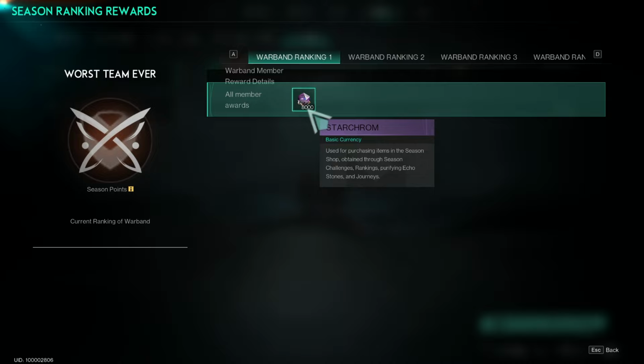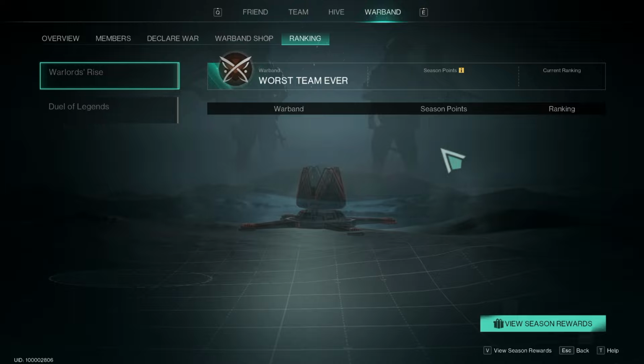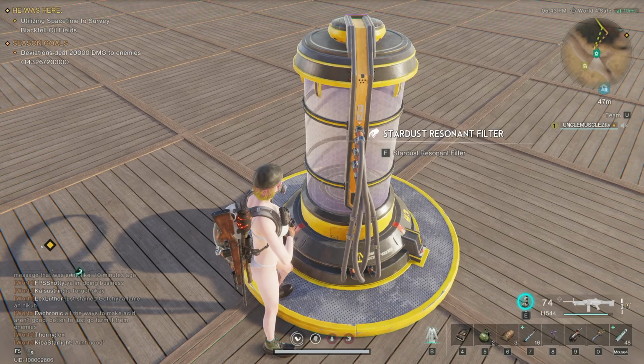You get 8,000 Starcrom, which is quite a few rolls. What's that, 16 rolls? That's a lot of rolls. Anyway, that's a lot, and that's what you need to upgrade your gear and weapons. That's basically the entire end game. Now, how do you get Starcrom besides joining a warband?